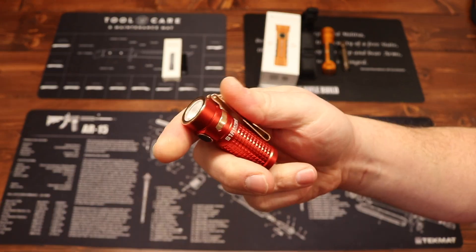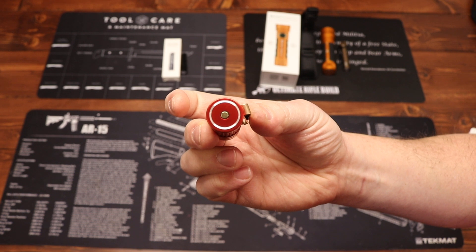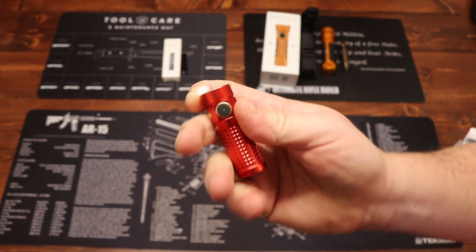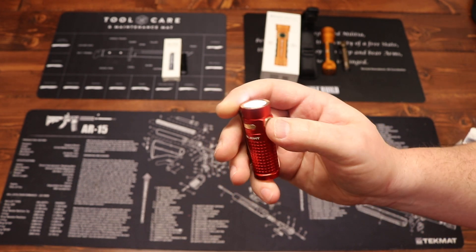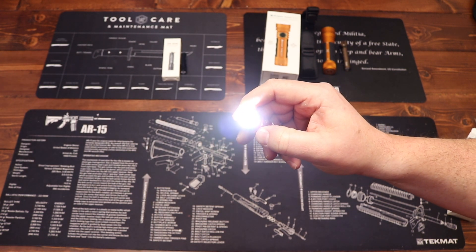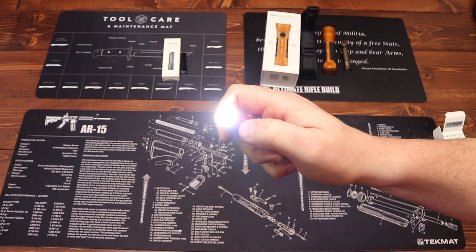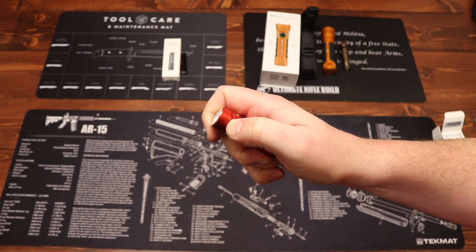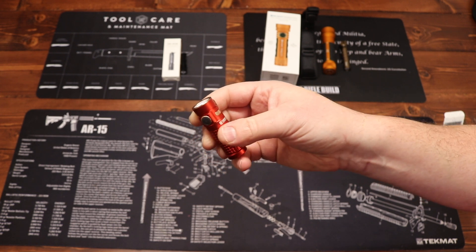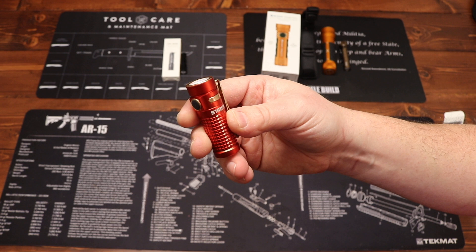A little Christmasy, right? Holiday season — you get the limited edition red and gold Baton II rechargeable with the magnetic button just like all of them now. You turn it on and have your battery indicator: green means good, orange means running low, red means it needs to be recharged. You can cycle through low, medium, and high modes. Double click goes into turbo mode at 1000 lumens — bumped up from 600. Triple click goes into strobe mode. Hold the button from off to get the half-lumen moonlight mode. All the same modes as the big tactical lights packed into this compact 1000-lumen S1R Baton II.